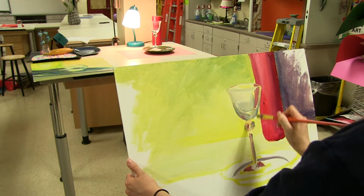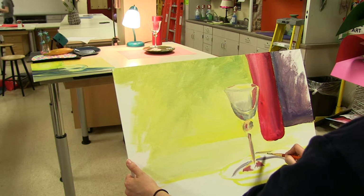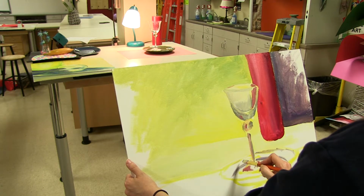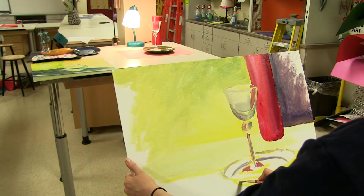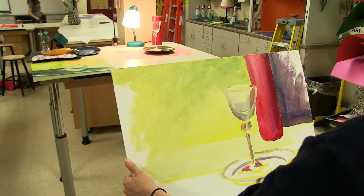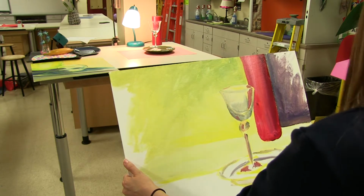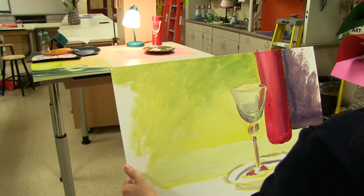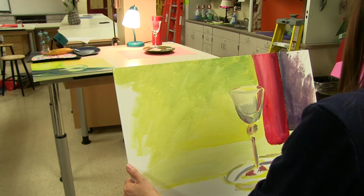So see how I took that shadow color from up here, and now I'm using it to define some of the shadows in the plate. Why am I using the same shadow color in multiple places? Balance. It creates balance, unity, helps it feel repetitive, so it belongs. And realistically, let's think about the environment here. Whatever color is happening in the shadow is going to happen on multiple objects, because that is how light works.